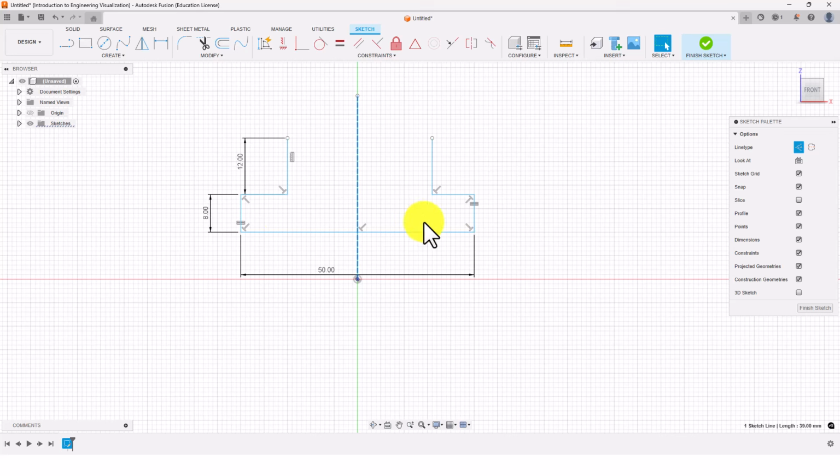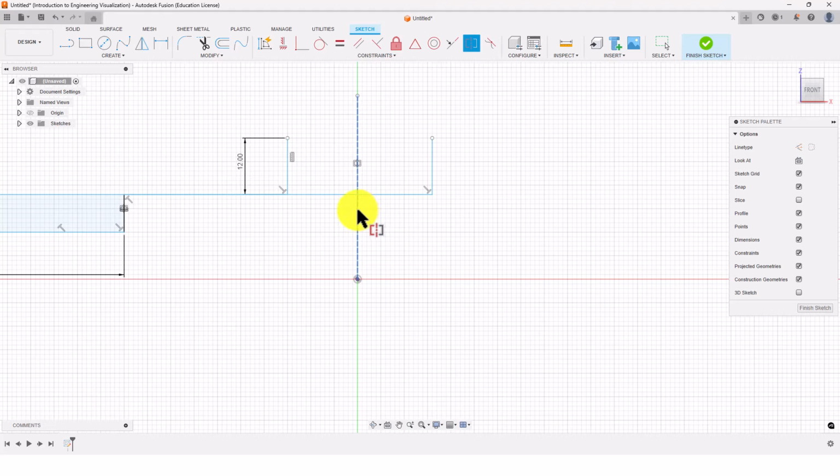Now let's apply the symmetry between these two lines based on this line so that it will be exactly equally divided.